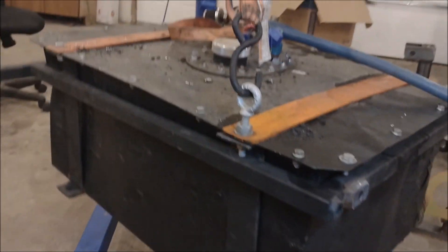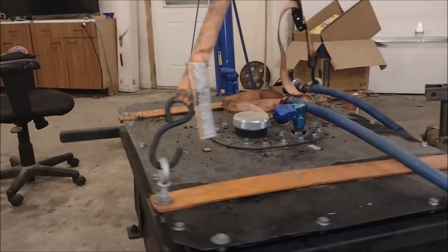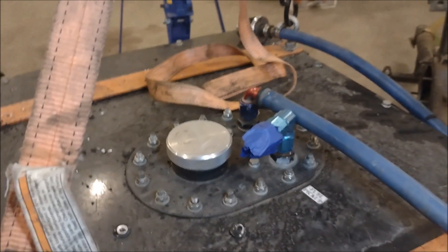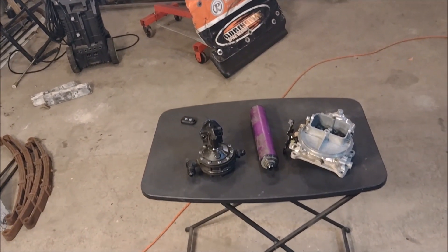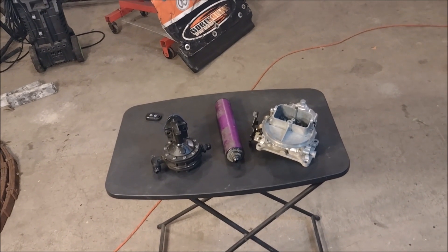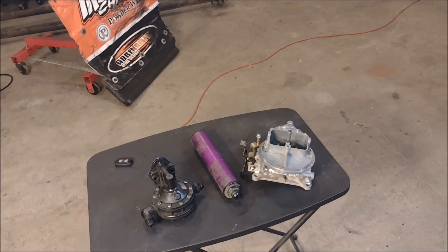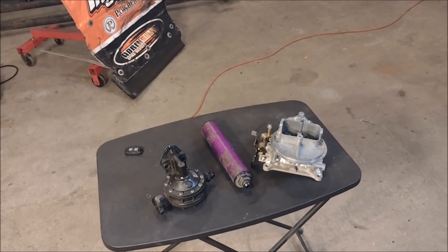This would be a good time to mention a little bit about how the fuel system on these race cars works. It's a pretty simple system — we have to run a mechanical fuel pump, and we have the option of running a return, but this cheapo setup here doesn't really have the provisions for that. You just have your suction line and your vent line. This past season I actually switched to running E85 in the race car. There are a ton of E85 videos out there covering the pros and cons, so instead I'll address the issues I had with the change and give you my personal experience with running E85 in your dirt track car.